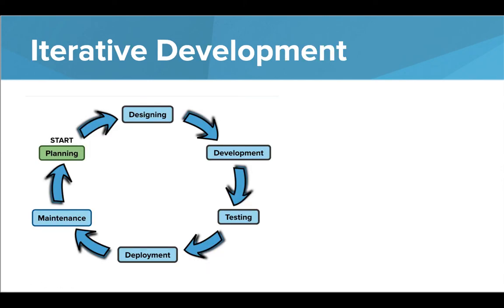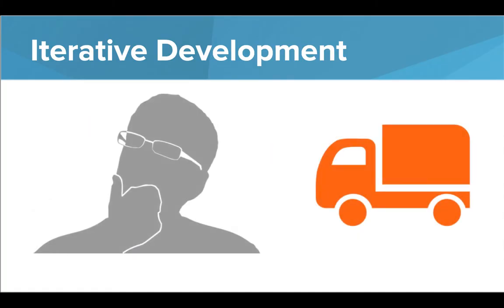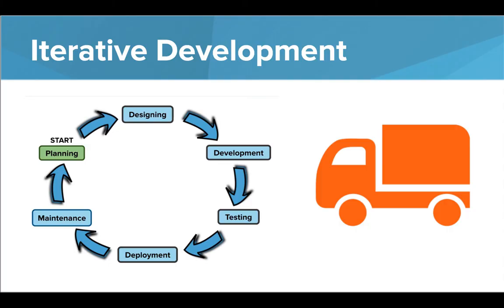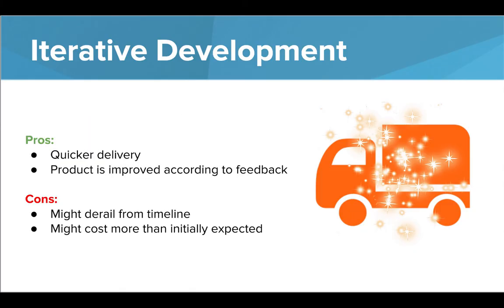The waterfall method may be good for staying on track with respect to timeline and budgets, but does not include the client or customer very often and can end up taking a long time to deliver something that the client is not happy with. Developers came to realize that they needed a more dynamic or adaptable model. The iterative development model still goes through the lifecycle stages sequentially, but instead of a one-time delivery, they present their product, allow the client or users to provide feedback, and then continue to cycle through the stages, upgrading and updating features until the client or users are satisfied. This speeds up the development process and allows for more client interaction and feedback, helping to create a more polished product. However, whenever client feedback is considered, this could throw off the timeline or the budget and may cost more or take more time than initially expected.